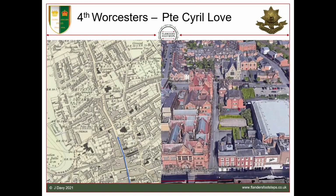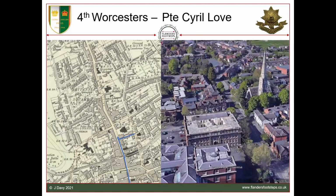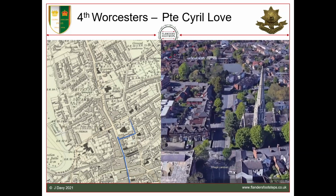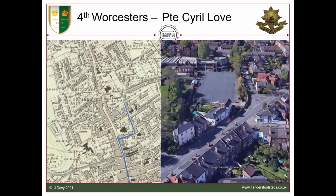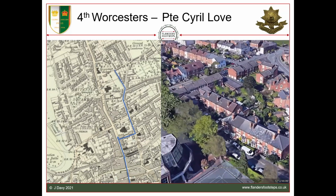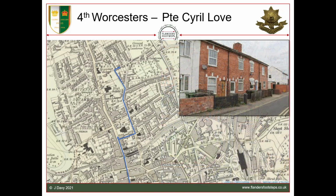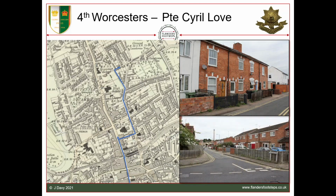I'm going to butt in at this stage and take us on a quick diversion to go and see Cyril's family home. You can follow on the map or the video. We're going to come out of the museum, turn east along Taylor's Lane, turn left again, north into Sansom Walk, past St Mary Magdalene's Church, up Chestnut Walk, Tennis Walk, and then finally turn right into the start of Lansdowne Road. Cyril lived just on the right here. This was not a well-to-do part of town. The houses along here were all Victorian two-ups, two-downs, but Cyril's house was the fourth one in from the end that we can see here.